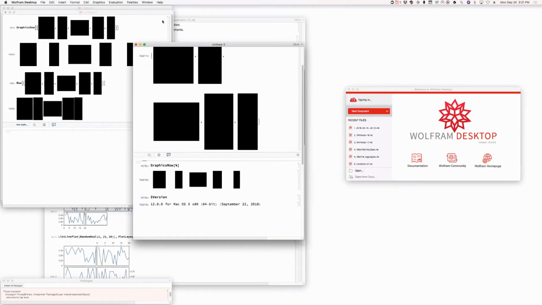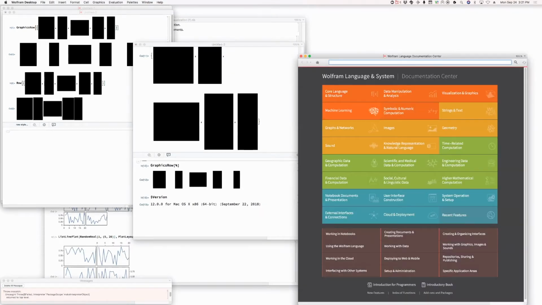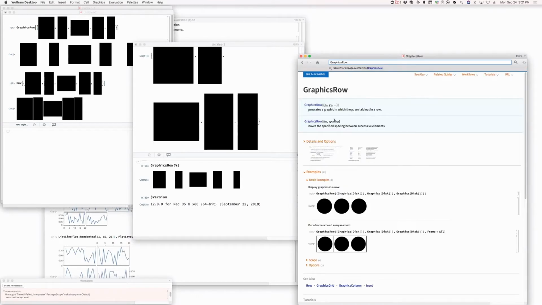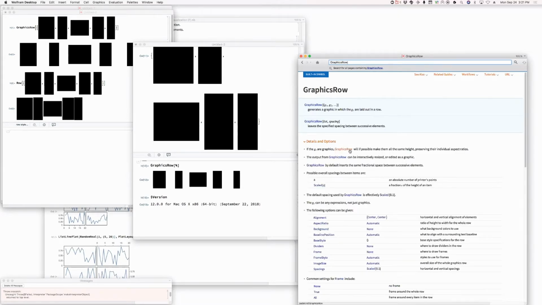Right, and graphics row has an option that does this. Graphics row should behave just like... wait, let's back up a second. Row has nothing to do with grids. No, I understand. But look, this has a spacing here, right? That's exactly what it should be doing.